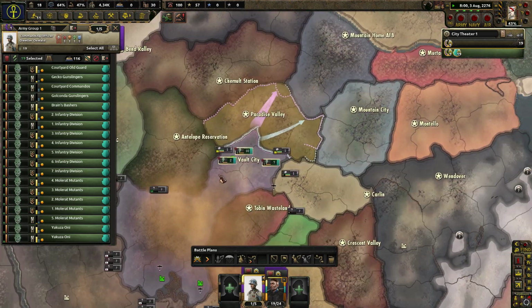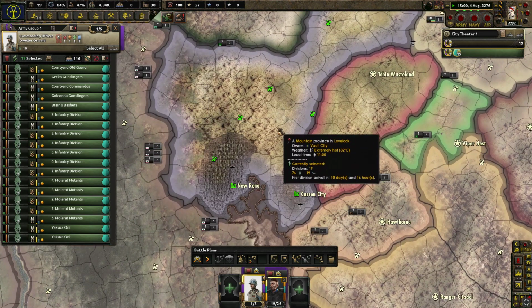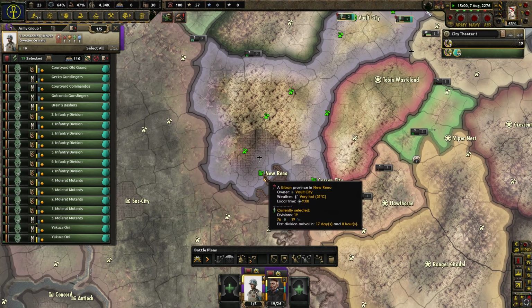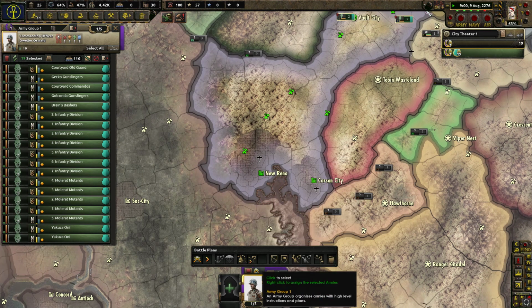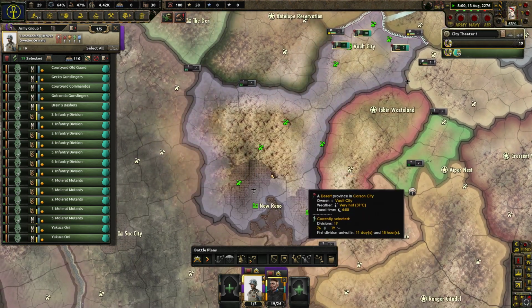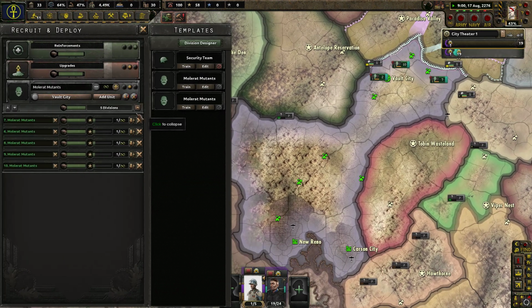So we're getting up to a good number of units. And now we can relax a bit. We're not going to be fighting any wars for a bit if we can help it. Continuing to train our troops just because we can. And it looks like manpower is not an issue anymore.